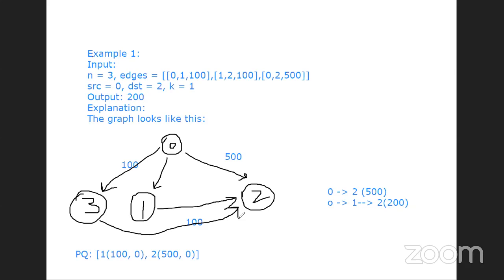No, but for any stops, first the cost is important, right? But if my cost is the same for all the paths, all the stops, I still have to go for the one which is the lowest stop, right? Or at least I have to put in all the stops, all the paths. That is not part of the question, but if that is the requirement, yes, we can do that. What you are saying, basically, we can keep.